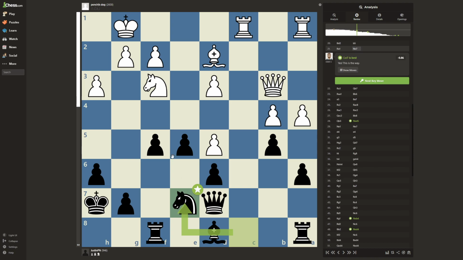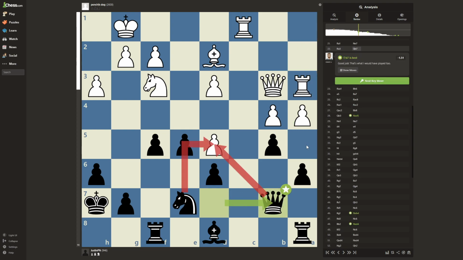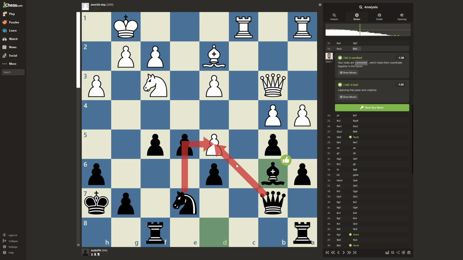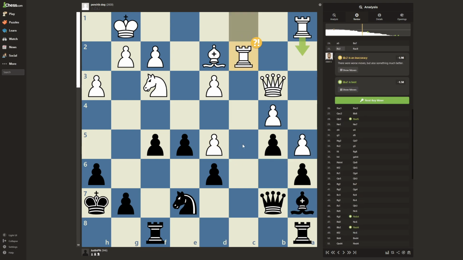He brings his knight over here, putting pressure on this square, and brings this rook here. Don't know what it does, but now it's defending that square even more. Well, not even more, but you know what I mean. Putting more pressure on this pawn and also defending the square at the same time. Brings the bishop. Bishop is kicked. Bishop is on a safer square.